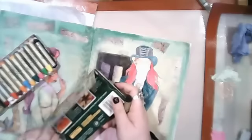And let's try and match that grey, shall we? What colour do we need? Slate grey, there we go. That should do it. A little bit of slate grey, that's a bit too blue. I want a little bit of a mauvey colour to tone the blue down, like that. That should do it. There we go. That will do nicely. Now her hand's in the way here, but I can always paint over her hand with a little bit of acrylic paint and then pencil over it, so I'm not worried about losing fingers or anything. There we go.